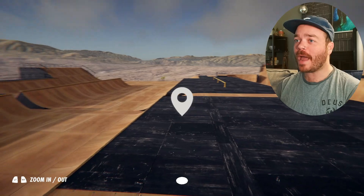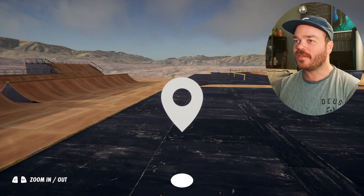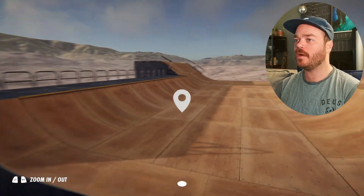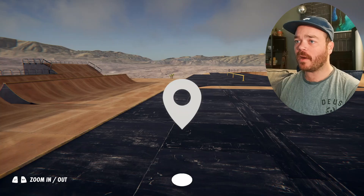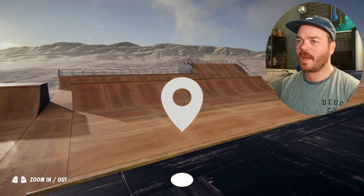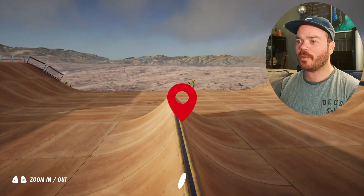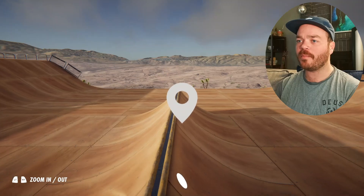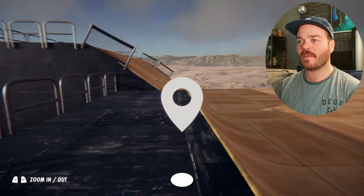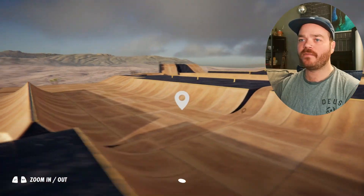Moving on — we are now at the Big Ramp. We've got to get a three-trick grab line here to make something look good. What I've been doing before is just doing this mini ramp stuff back and forth here. I'm thinking we're just going to start up here, gap over this, maybe blunt this with a grab, come in here, and maybe like a nose grab 5-0 with a pivot down, and then maybe like a switch blunt or something up here for the grab out. Let's try a few things.